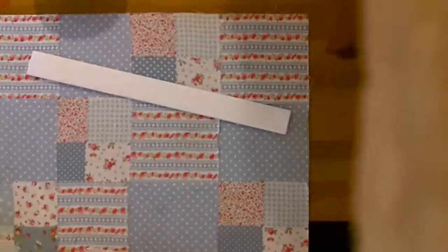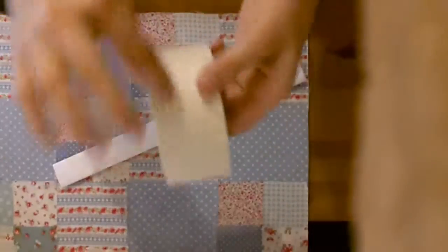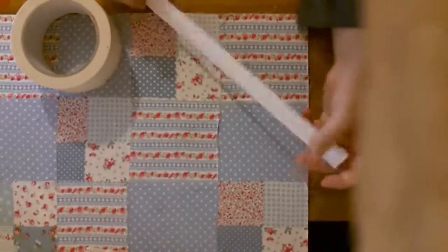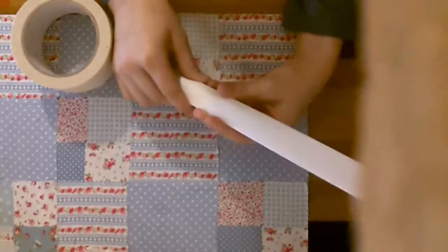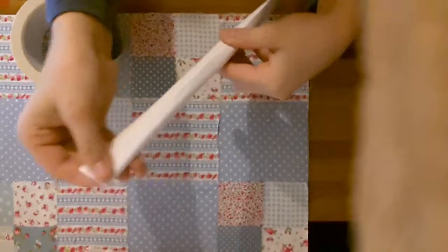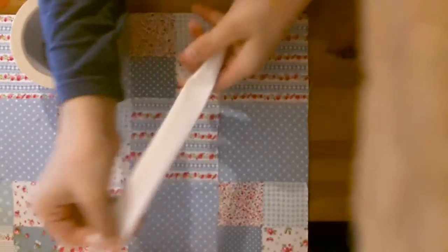Then what I do is get a piece of tape. I cut this in half, and then I stick it down. You might not be able to see it really well, but they go from here to here. And you want to keep that flat-ish. So once you get that, then you want to push it out, and then fold it down this way.